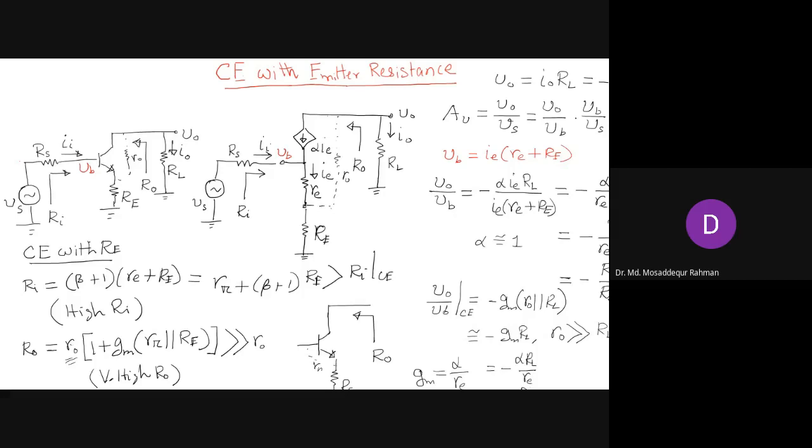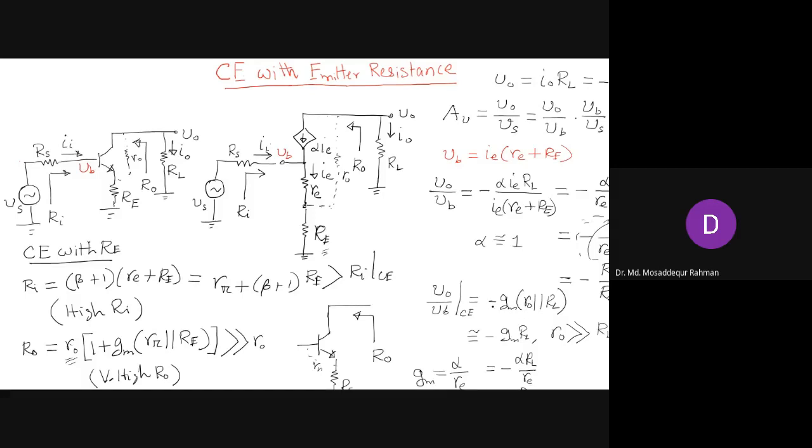So that is how we can express the gain for the common emitter also as the ratio of two resistances: RL, the resistance in the collector, and RE, the resistance in the emitter. For common emitter without RE, this part is 0, so we just have a small re. So from this expression you can also get the gain for the common emitter without RE. In this case, just set RE to 0, and this RL by small re will be your gain, the same as GM RL.